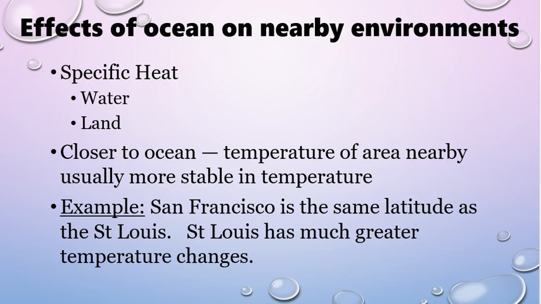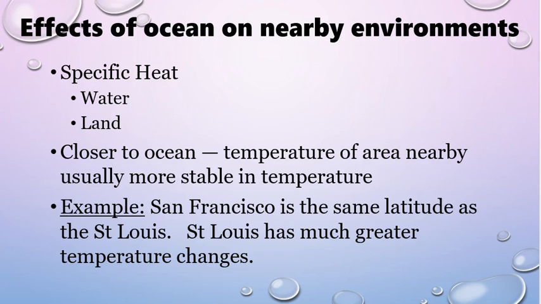So we started off this sort of part of the unit talking about specific heat of both water and land. And there's a reason for that. That's going to become really important in explaining why we have certain climates where we do. So remember that water has a much higher specific heat, and that means that it can absorb more energy. And the reason it's really doing that is because it has so many intermolecular bonds, those hydrogen bonds in between the water molecules. So in order to make water change phases, you're going to have to break and rearrange those bonds, which is not an easy thing to do. So that's going to cause water to heat slower and to cool faster.